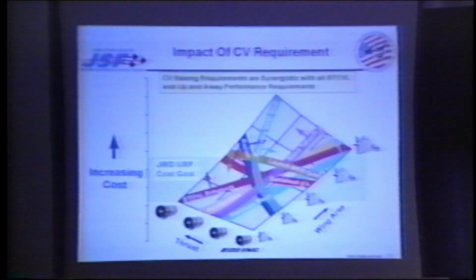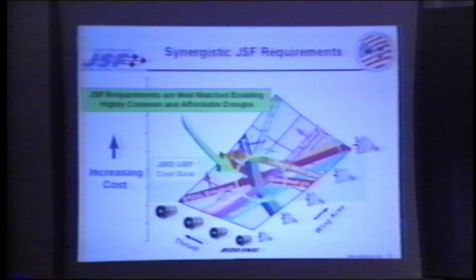And again, as you look at this, you can see that there is an option for meeting all of those service unique and multi-service requirements with a common design. And that design is in this part of the design space. There is sufficient design space there for flexibility as we continue to develop the concept, but in answer to the question, can you define a common OML airplane with a common engine that meets the requirements of each of the services, we would have to say the answer to that question is yes. And not only does it meet those requirements, as indicated here, it also meets the cost goals.